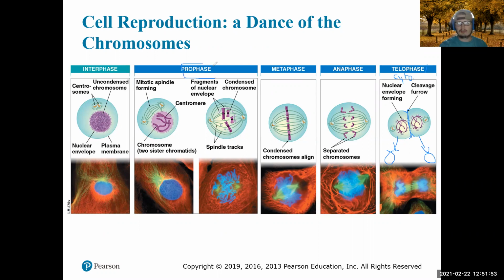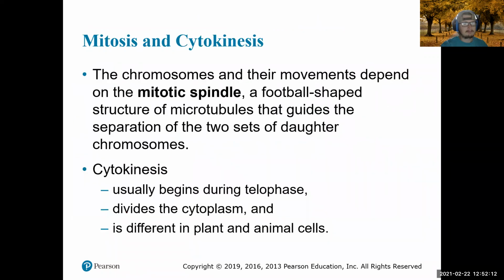So you have your prophase, your metaphase, your anaphase, and your telophase. And you need to know all of the key details that we just discussed in each of those phases. And like I mentioned, the chromosomes and their movements are based on that mitotic spindle. So those microtubules are physically separating those chromosomes.